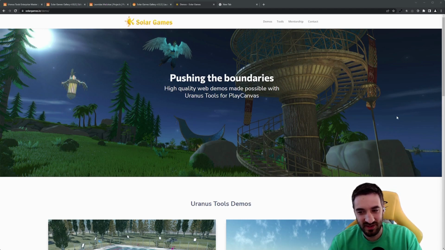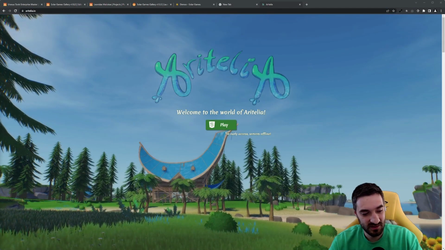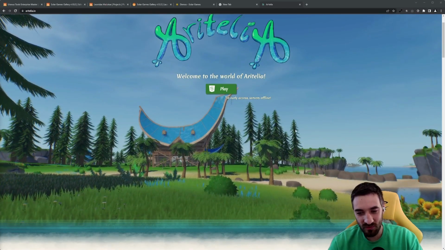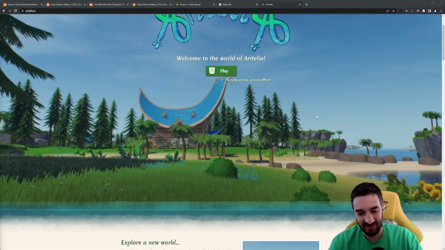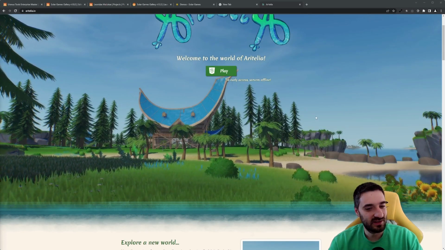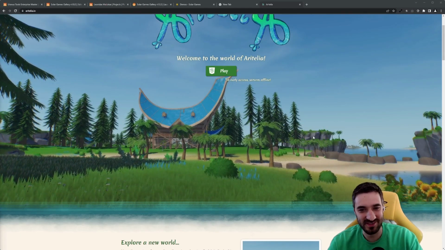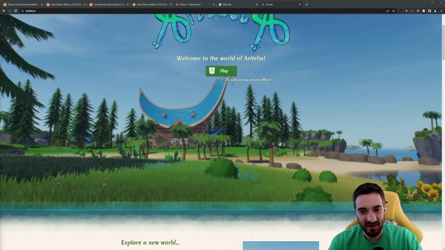This is a screenshot from our MMO tech demo, which is still in development, Aritelia. You can visit it on this page. There's a very special page dedicated to it, sharing on chat. This is a procedural open world developed in PlayCanvas. It features an expansive archipelago of open-world terrains populated with vegetation and complex 3D models. It even had multiplayer for massive experiences last year. The servers are offline right now, but feel free to play with it.